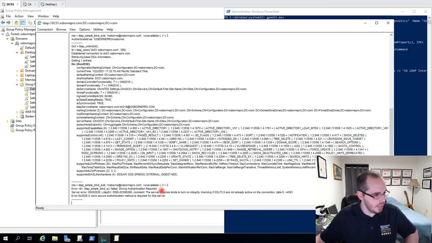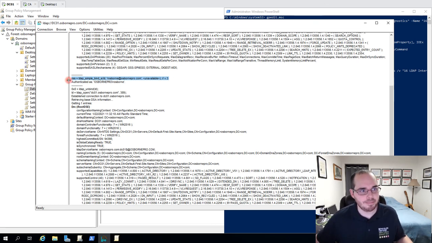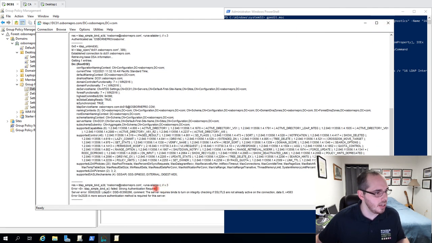And now down here you can see we have that error message I mentioned earlier where LDAP simple bind _s failed, strong authentication required. That is what we want to see. We don't want to see the other result, otherwise we know our domain controller is not requiring LDAP over SSL connections. So we have this set correctly.